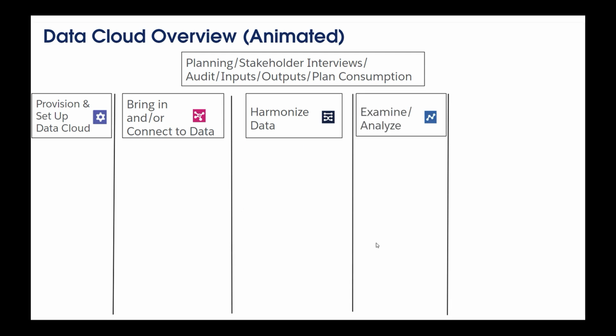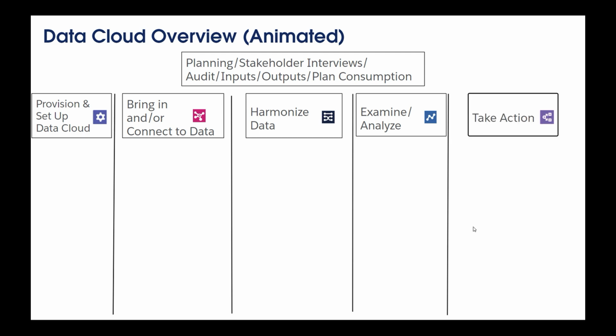So moving on to the next column, we have all these tools in Data Cloud to examine the data. There's a Data Explorer, a Profile Explorer. We can do reports and dashboards, and there is a Query API if you want to use that to query the results of all of this.